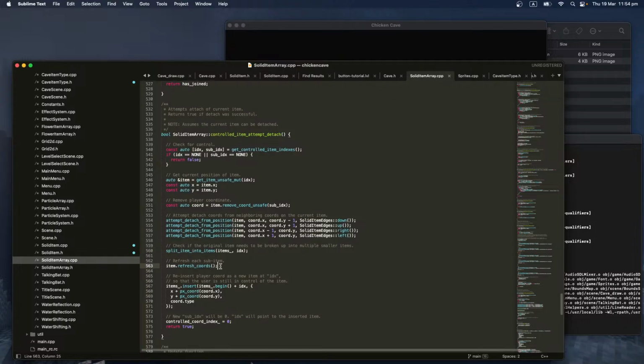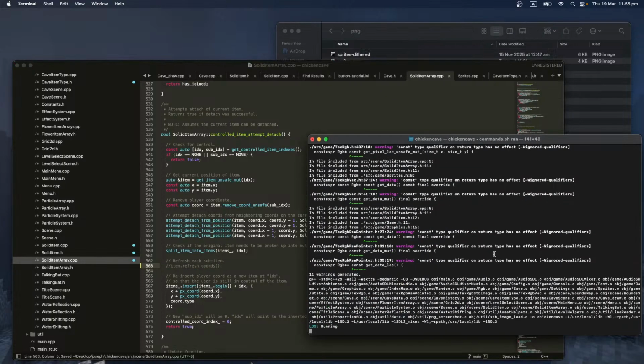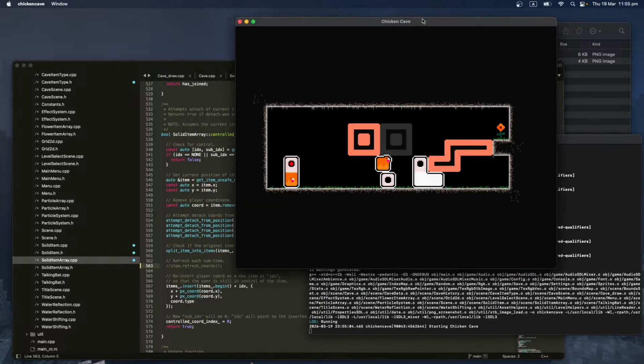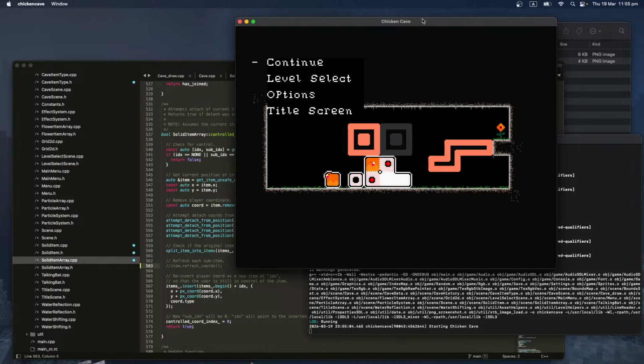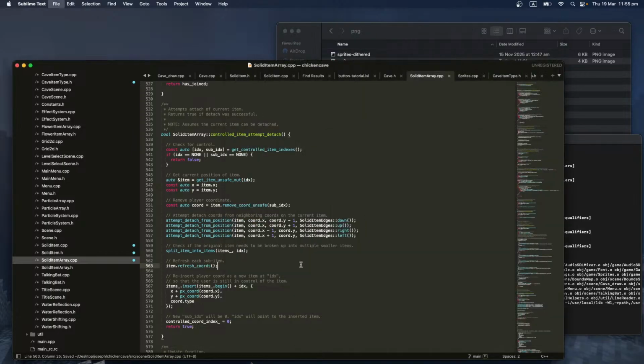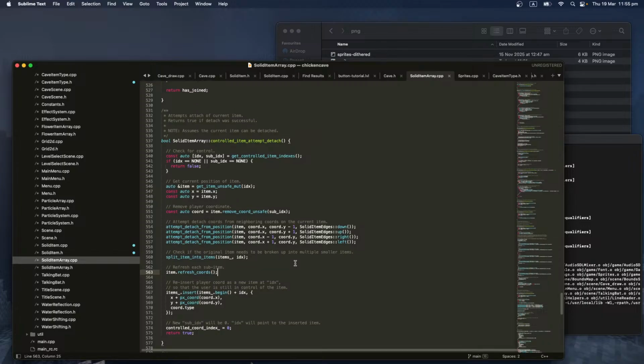Don't think it's refresh that's doing it either. I'll just double check. So join, join, join. No. Attempt to detach coords from neighboring coords.